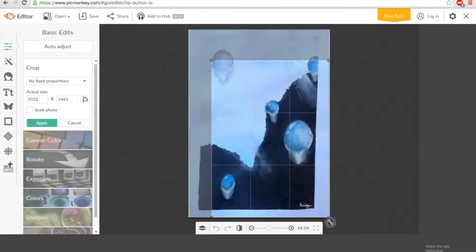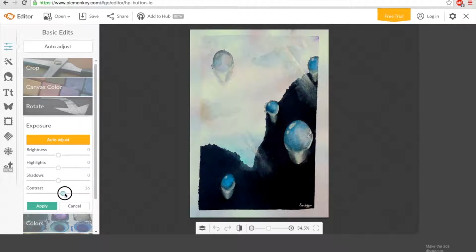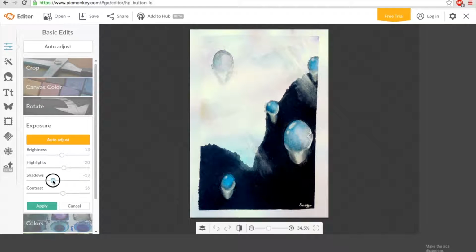Now comes time to actually start editing the photo. There are a few different options such as Photoshop or GIMP. For this video, I want to specifically focus on a third option. There are websites where you can also do photo editing. PicMonkey is the one that I choose to use.